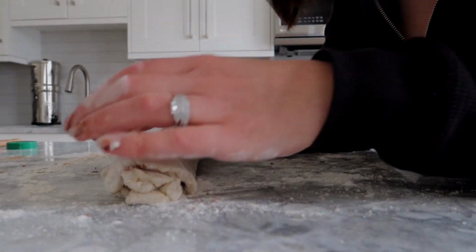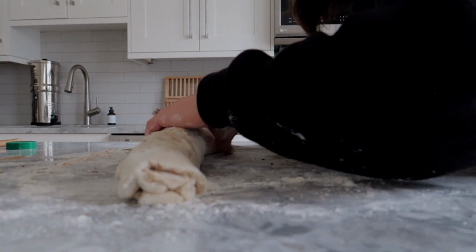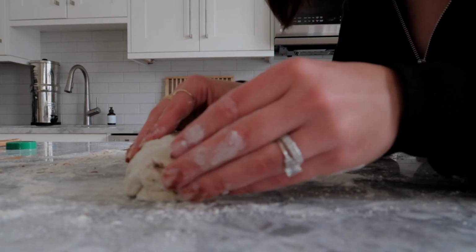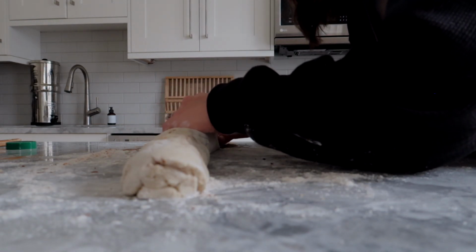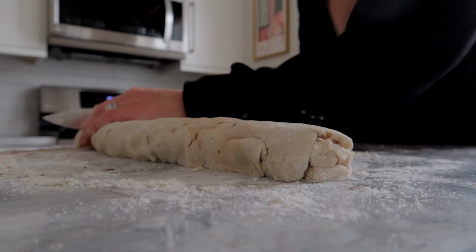So now I'm just pressing the final seam in so that it's really sealed. If there are little patches where the dough had a little bit of a tear, I will just kind of move things around and patch it up, but make sure you're really pressing in this final seam.